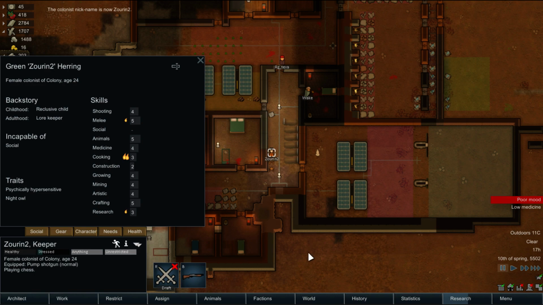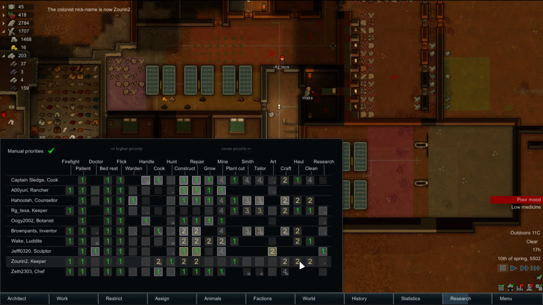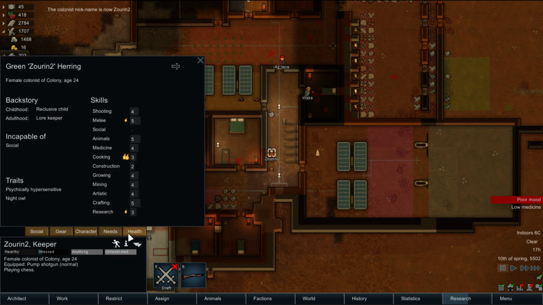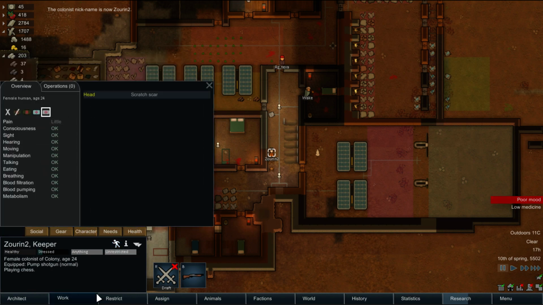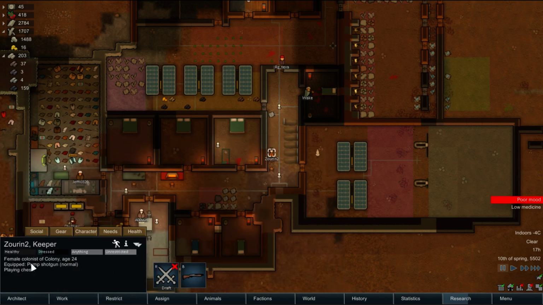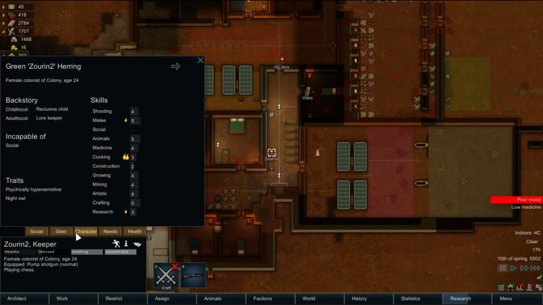Zurin! Welcome to the party. And you are useful. No weird... No, your walking rate, everything is fine. You've got a bit of a scratch, that's hardly a problem. You're actually my hunter. No, you're not. You're not going to be my hunter.